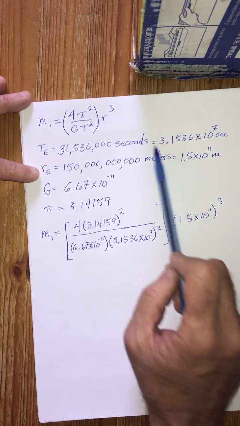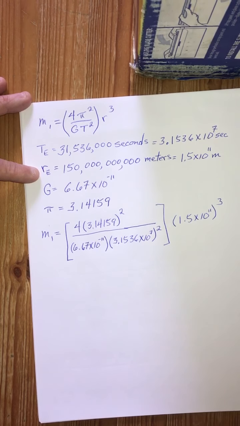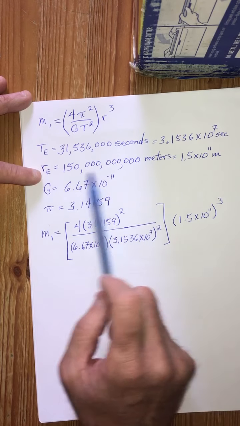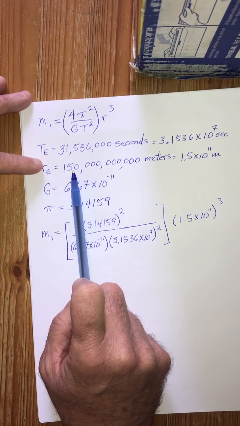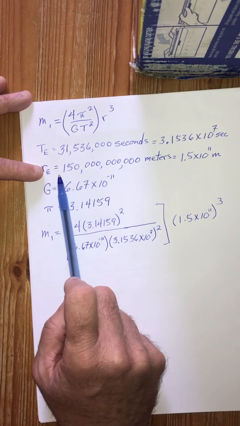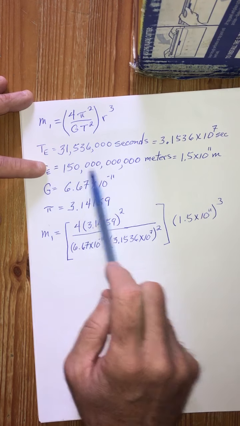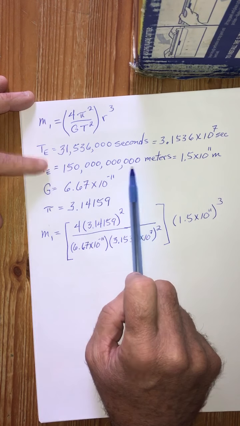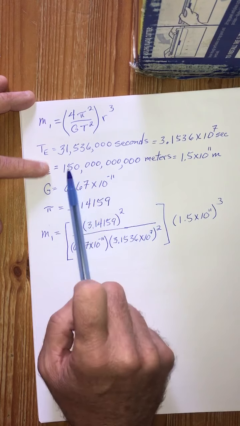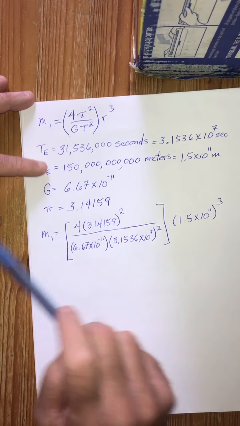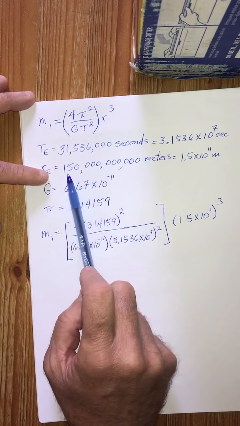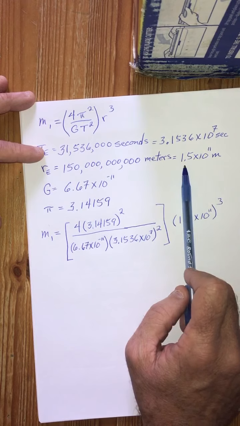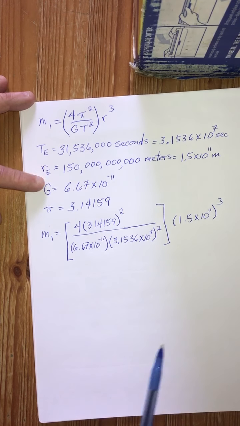This number that you end up with before the times 10 to whatever it is should always be between 1 and 10. So we don't want 15 times 10 to the 10th, and we don't want 0.15 times 10 to the 12th. The 15 times 10 to the 10th, well, that's too cold, and the 0.15 times 10 to the 12th is too hot. We want the one that's just right, which is the number that's between 1 and 10, 1.5. So that's how we get 1.5 times 10 to the 11th meters.